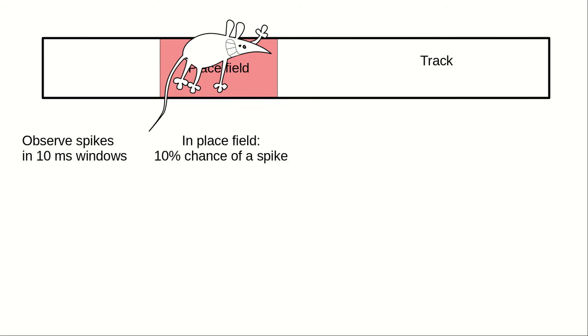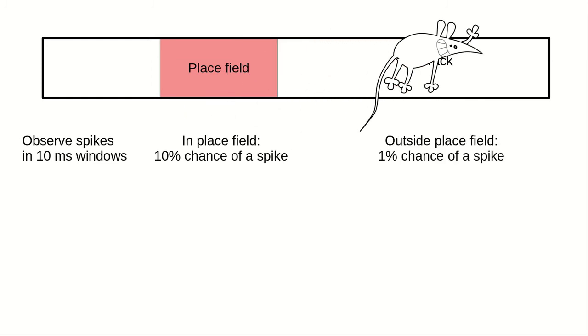Let's try to quantify some of these questions in a simpler setting. Imagine this rectangle corresponds to the track and that we are observing a single neuron whose place field is on this part of the track. Let's say that we first conducted a bunch of experiments while simultaneously observing the rat's location and the neuron's activity in order to characterize this place field. Each experiment was an observation over a short period of time, let's say over a 10 millisecond window, and in such a window you'd observe either 0 or 1 spike from the neuron. The results of the experiments are as follows. When the rat is in the place field, the neuron has a 10% chance of firing a spike during a 10 millisecond window. When the rat is outside the place field, the neuron has a 1% chance of firing a spike during the window.